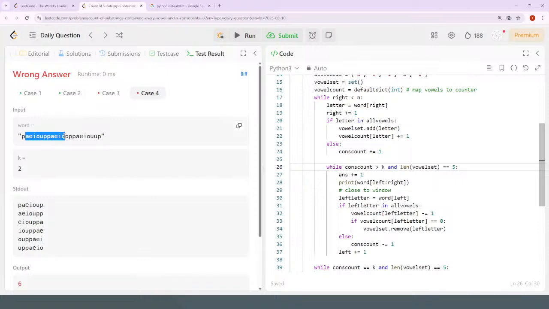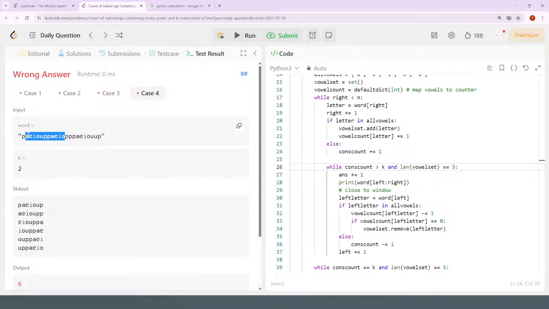But if I want to include this one, the consonant count is adding here, then I'm adding all the way to here.